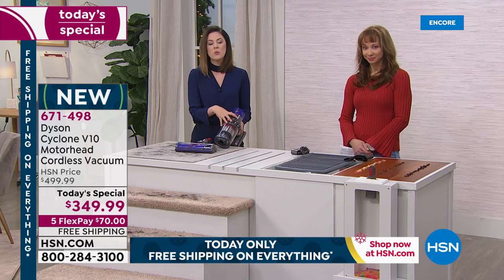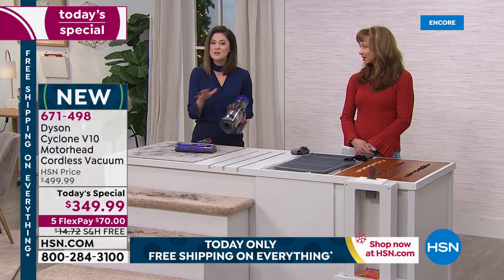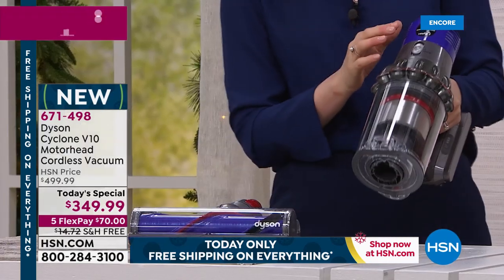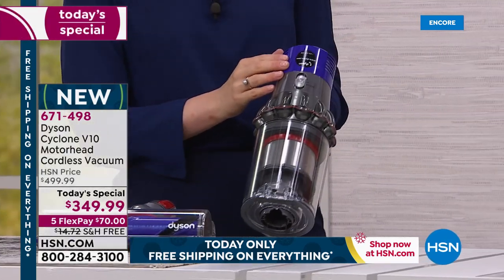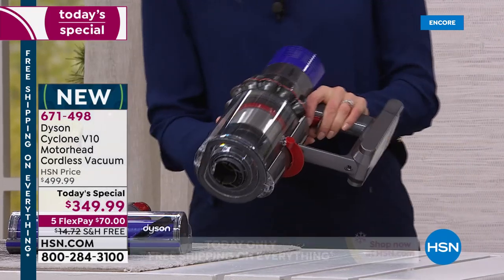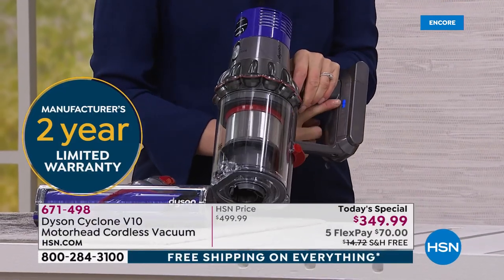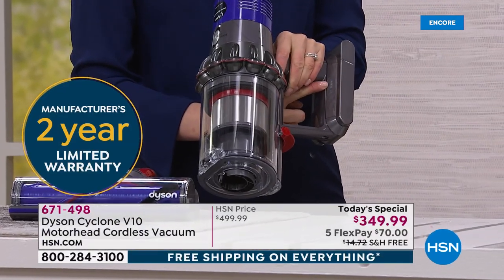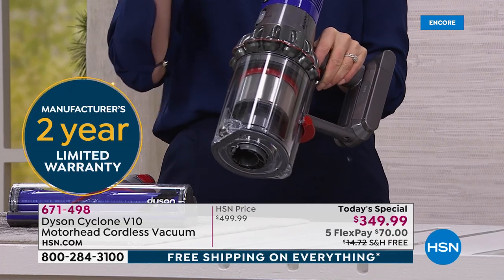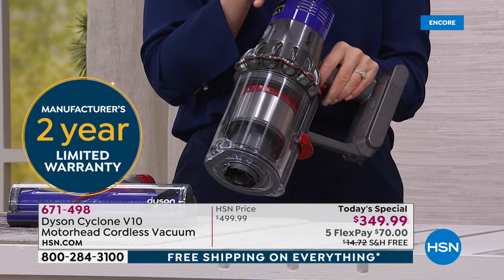The thing that makes this so wonderful is that we do all the tough work so that when you get to use it, it's user-friendly, super easy to use. It is a two-year warranty, right? Two-year warranty. Absolutely. So they stand behind their product. Lifetime filtration. You've got the gas gauge right here. Whilst I've got you close up, you can see the lights right there. That tells you how much battery time you have left. Did you notice I didn't say power? Because this is fade-free power.